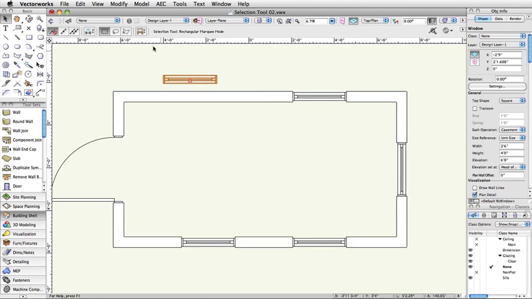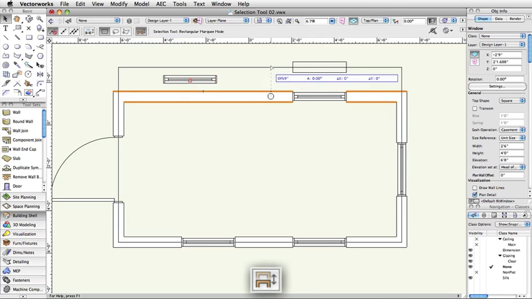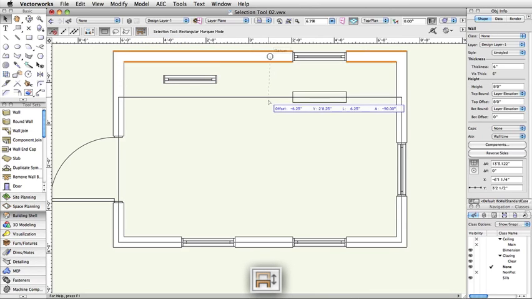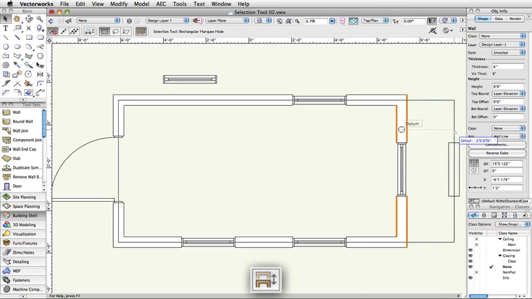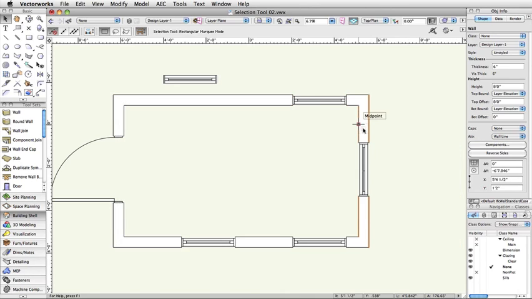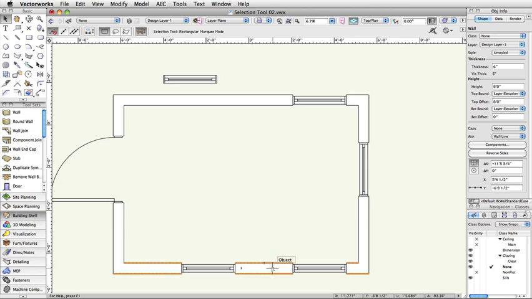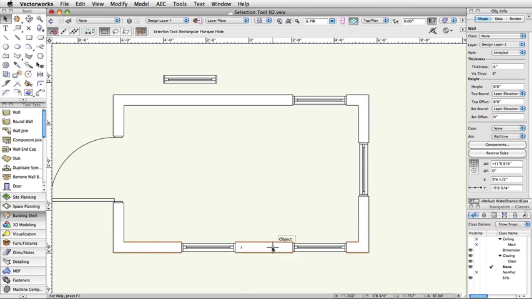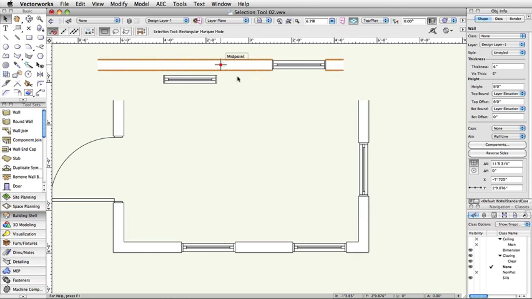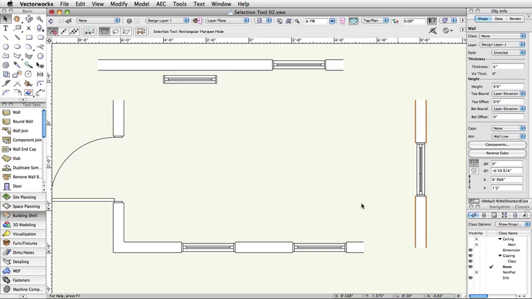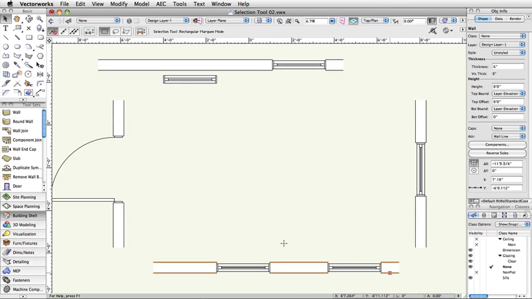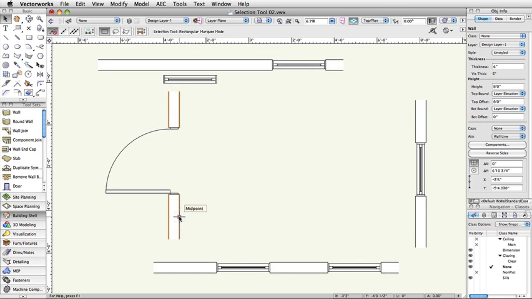The final mode in the toolbar will only appear if you have the Architect or Landmark modules installed. Connected Walls mode allows the selection tool to reshape walls without breaking the wall network. As you can see here, these 4 walls are all connected to form a room. With this mode enabled, I can click one of the walls and drag it away. The other walls will stretch to accommodate this change and remain connected. With this mode disabled, clicking and dragging on a wall will break it completely away from the other walls and allow you to place it anywhere with no connections to the walls it was previously linked to.